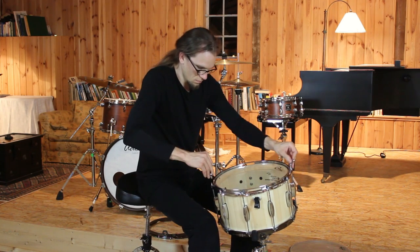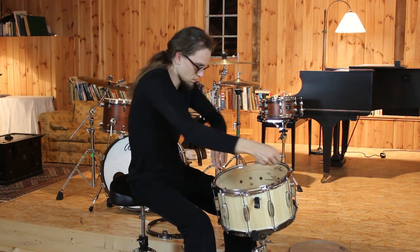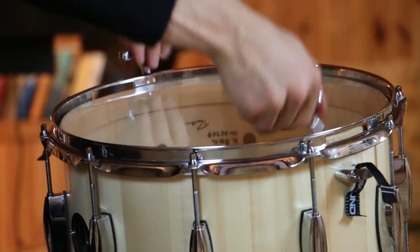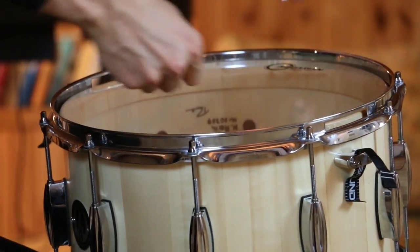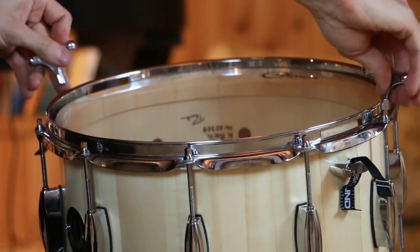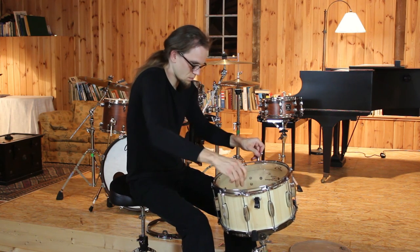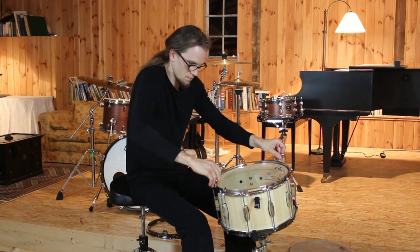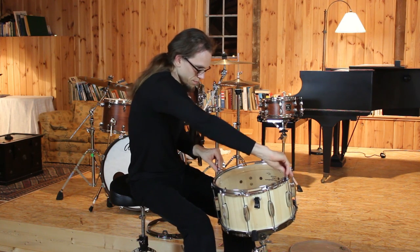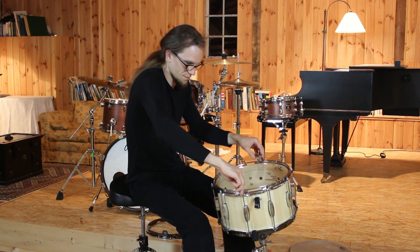In the last part, I showed you the three basic methods with which we can tighten the head and tune the drum. With the snare reso head, I would not recommend using the wrinkle method, because with this we have to apply a lot of pressure in the middle of the head, and as I said, we want to make sure that it's not damaged or warped in any way. I would recommend using the tone method, where you hear the tone, the pitch of every individual lug, and compare and adjust those which are too low or too high.